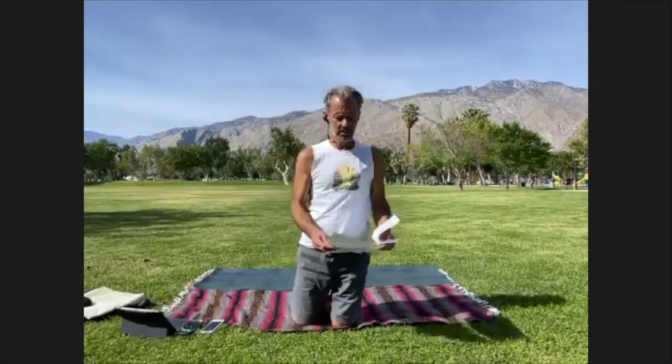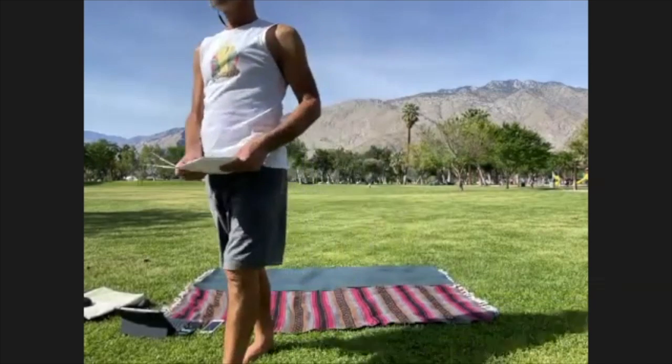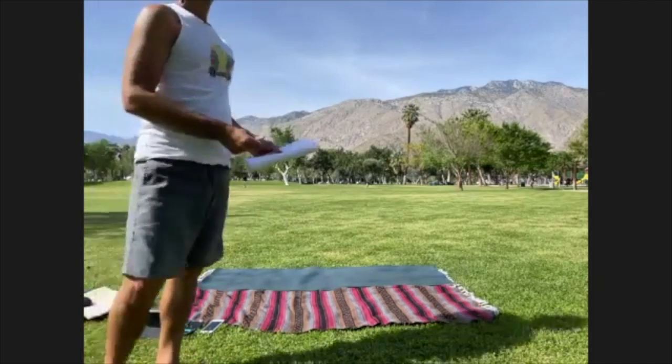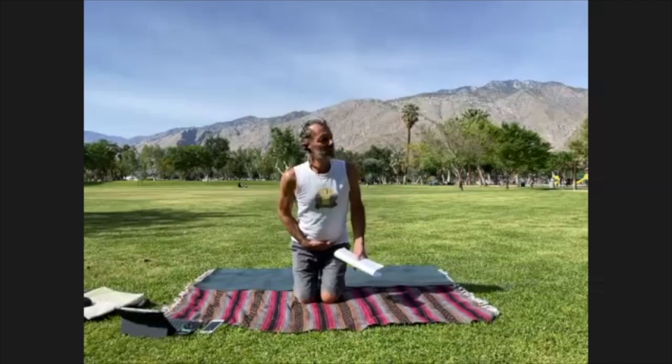And go ahead and settle into your shavasana. Forehead is relaxed, cheeks are soft, eyelids are soft. Lips might be slightly parted. Throat is soft. Chest is soft and open. The abdomen is soft. All the organs go back to their natural positions. Thighs and legs are soft.